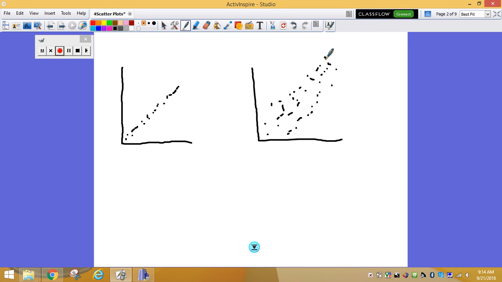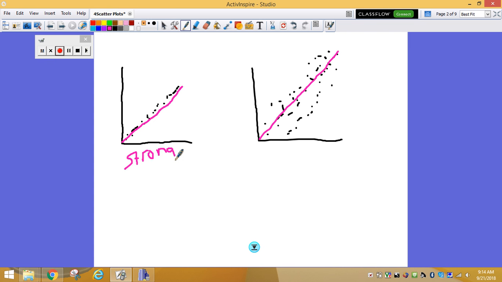So they're both positive, right? They both go up. If I were to draw a line kind of in the middle of them, it would be a positive line. Same thing here. If I were to draw a line kind of in the middle of all these dots, it'd be positive, right? So they're both positive correlations, but one of them is stronger than the other. And the way you can tell the difference, if the dots are closer together and kind of make more of a line, like these dots pretty much all fall really close to that line, this is called a strong correlation.